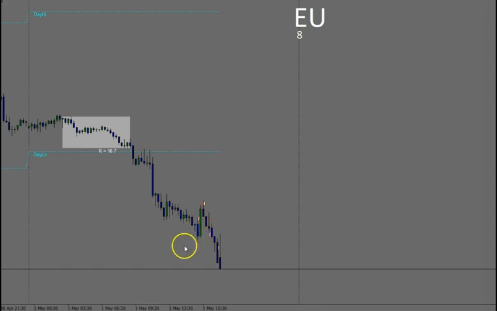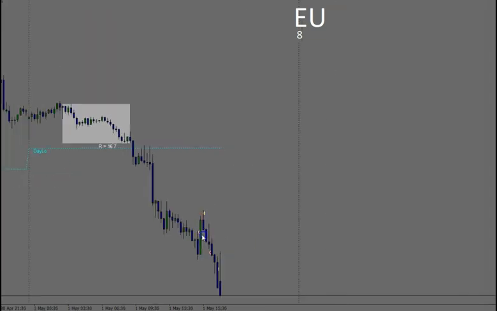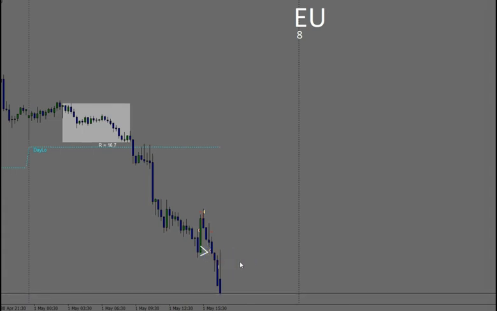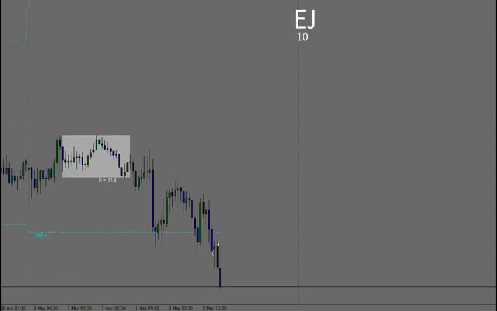Second trade I took was, one second, let's just bring that up. Second trade I took was there, and I took profit on that. I punched out of that down here before the news, and that second Euro US dollar trade I took 7 pips profit on that. So Euro US dollar, I ended up 1 pip down overall.